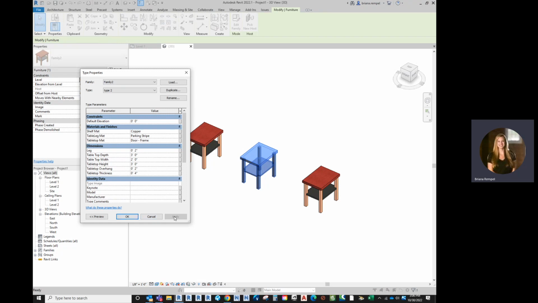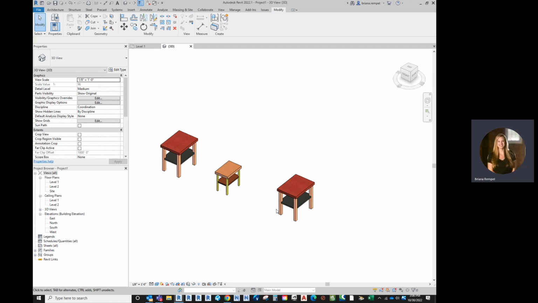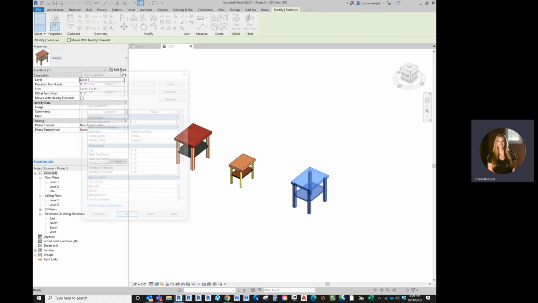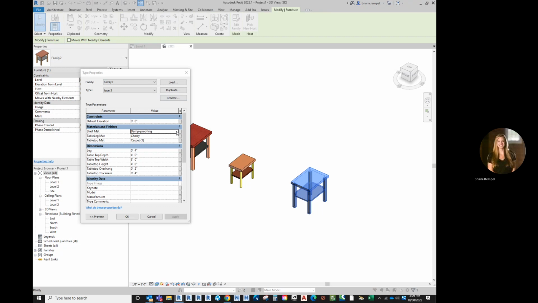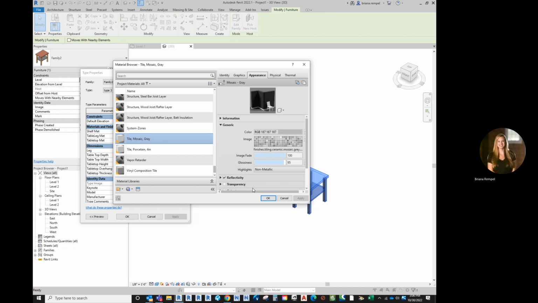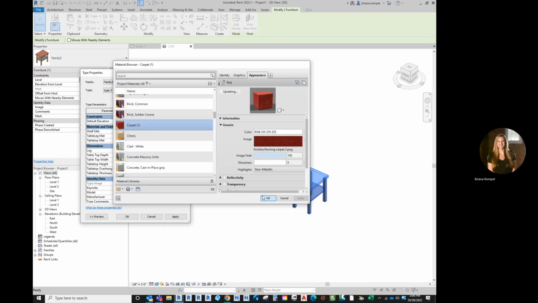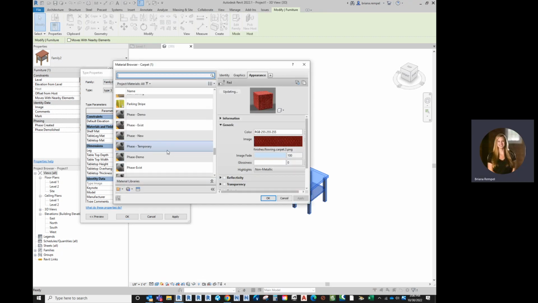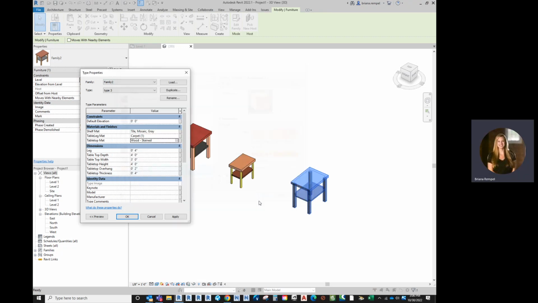Go with those. That looks like some significant changes. All right, so I have a different table. Because of that visibility parameter that we put on the shelf, I can also do this with another type here. So we can just assign some different ones. I'm just assigning them randomly here, so we're not taking the time on the materials, but we're learning about the table here.